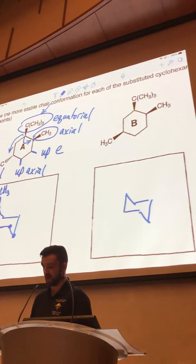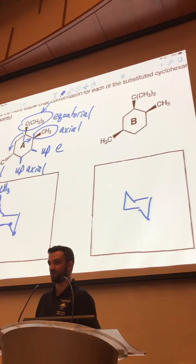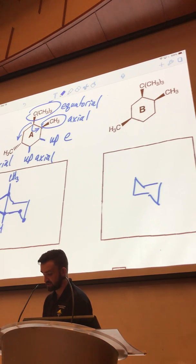If you don't understand how we arrived at all of these up equatorial, down equatorial answers, raise your hand and get some help. I would say this is like 100% going to show up on your exam. For sure. Cool.